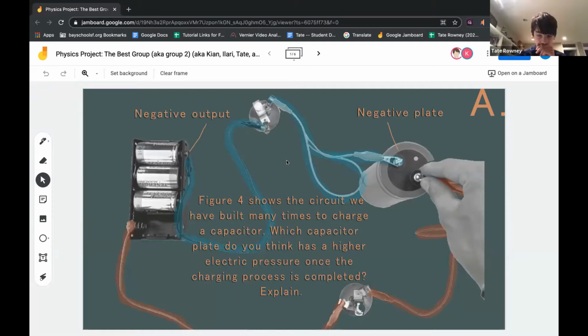Go ahead. Okay, so this is our project. For number A, the negative end will have more charges than the positive end because the capacitor doesn't allow the electrons through after filling up on one side. So basically, they'll build up on the negative side because the circuit is going from negative to positive. The negative electrons will flow through the wire onto the negative side of the capacitor. And the light bulbs only work for a short time when the capacitor is still charging, but allows for electric flow. So that's where we're at.